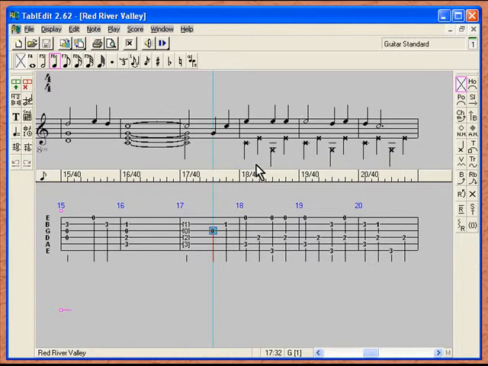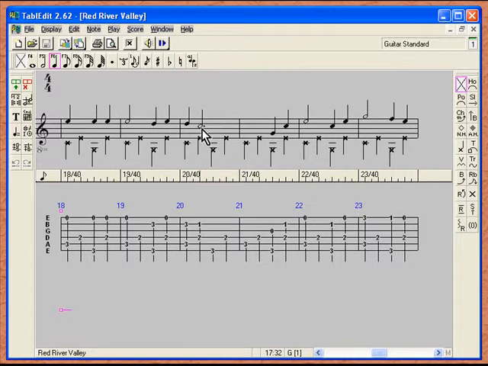Now we can do the same thing in measure 20. Up at measure 20, we have a dotted half note, but we want that to carry over into the next measure. We will take this C note, which is a 1. We'll enter a 1 here, and we'll want to tie this note to this note here.